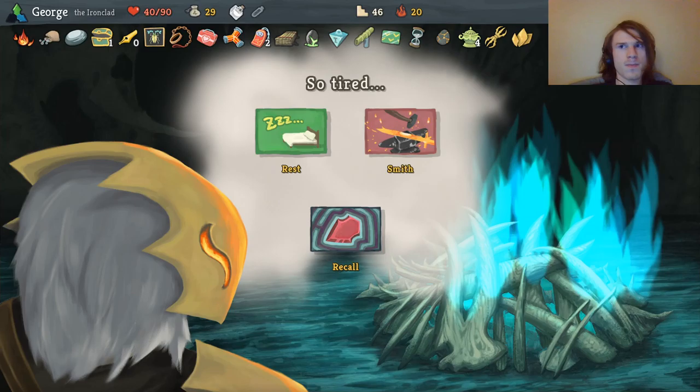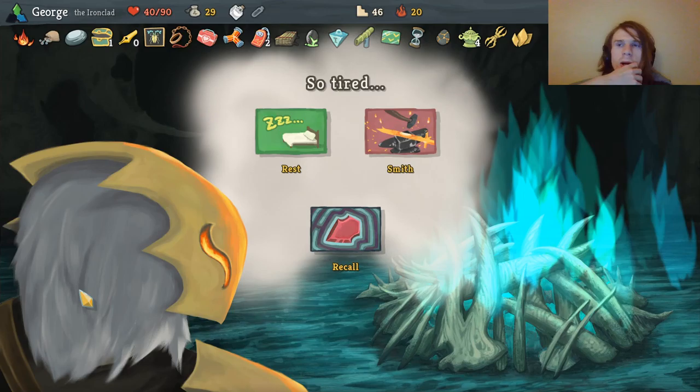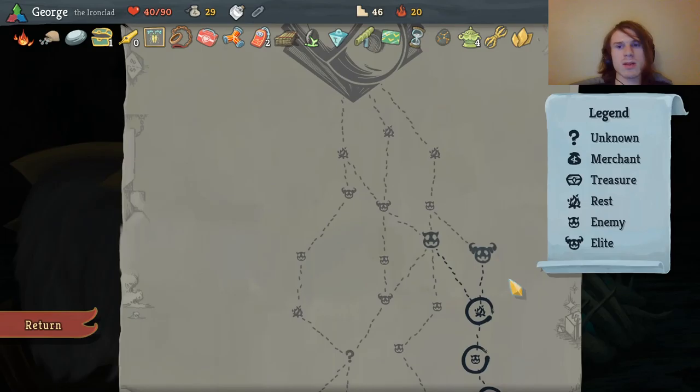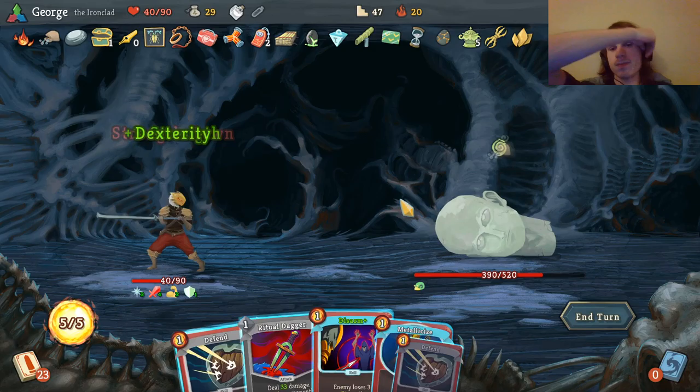Alright, do we need to rest here? We could recall here and then decide rest after the elite fight, assuming we don't die to the elite fight. We have a potion. Yeah, let's recall. I like giving myself the flexibility to either rest or smith based on how the elite fight goes. Giant Head again. That one went poorly last time.